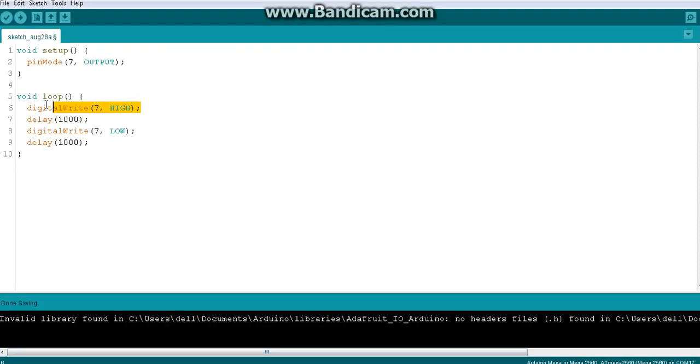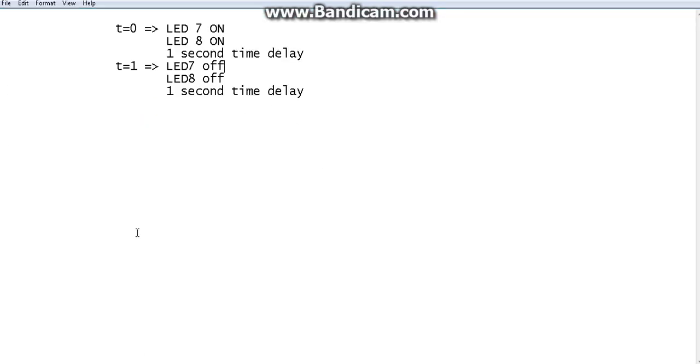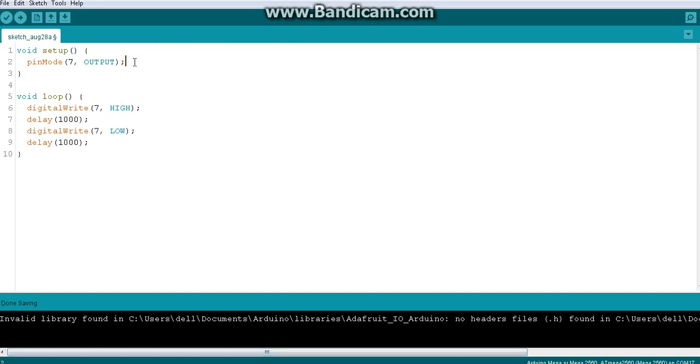So we have the code part for LED 7, totally good. We just have to add LED 8. We have the flow, the algorithm, here. So LED 8 should be on at the same time LED 7 is on at t equal to 0. I know the t equal to 0 scenario, so just write it: here also it is t equal to 0. Since you know it, I don't repeat it. So at the same time I have to switch on LED 8.